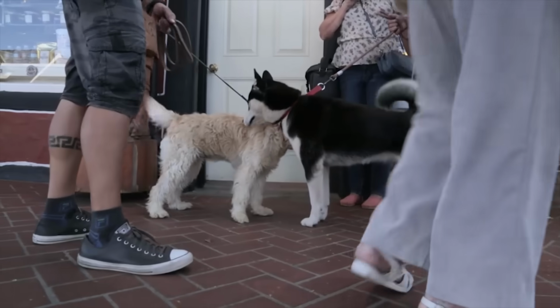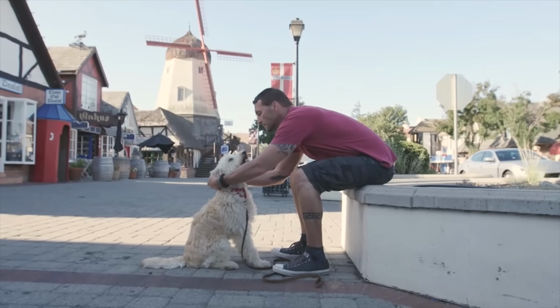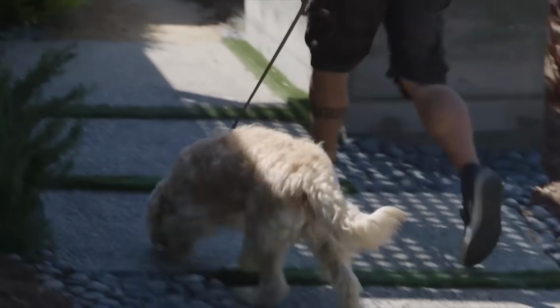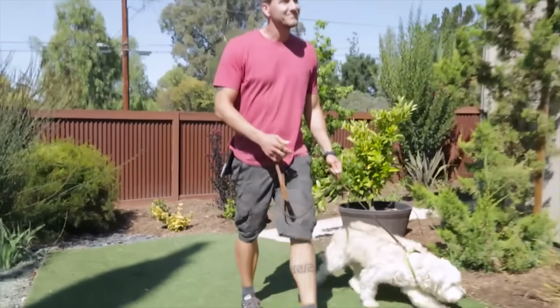A few hours later, I was beyond convinced, and it was time for a wardrobe change. Brandon rewards Nicki with her green graduation collar. And it's time for her to meet Russ and Rowie. When I got to their house, they were sitting in the backyard, and I decided to surprise them.